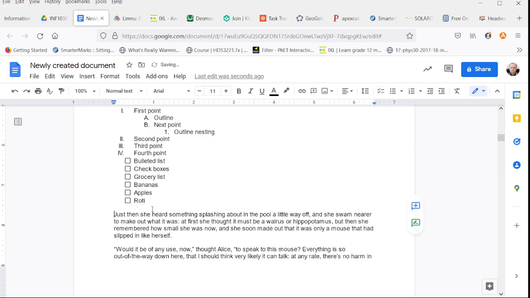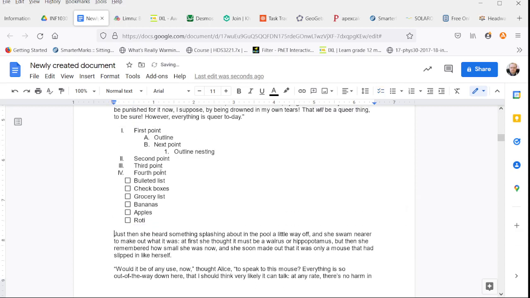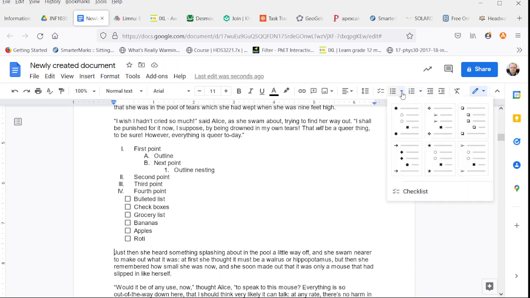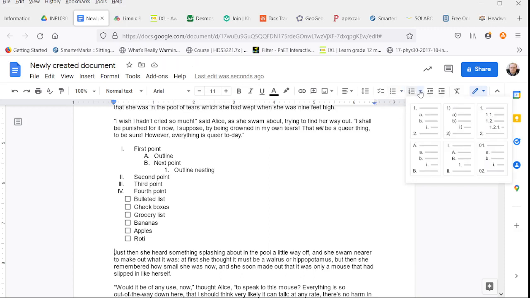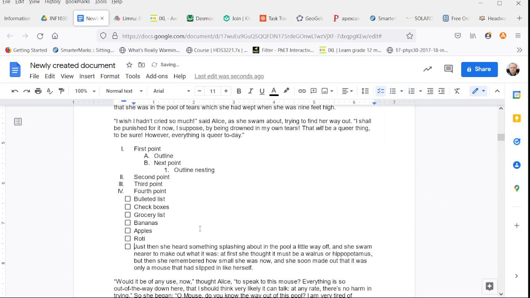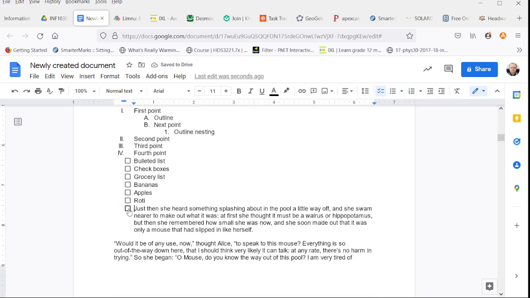That's beside the point. But that's the main thing, is that these two options here, bulleted lists and numbered lists, can be used to produce your lists. You can even have the checklist that automatically gives you those checkboxes instead of going all the way through, and it actually lets you check it right on the screen. So we can run through the checkboxes on a digital list and say, well, yeah, we've got that, we've got that, we've got that. And that way you know you've got everything on your grocery list.